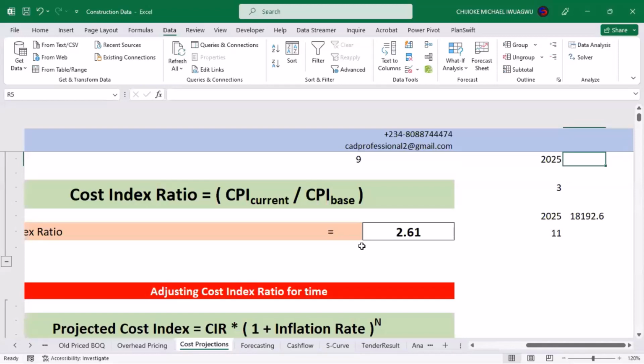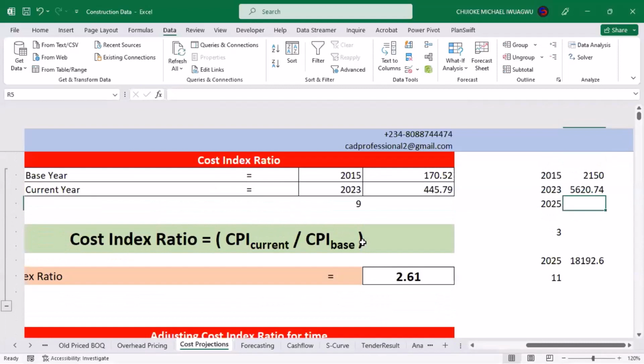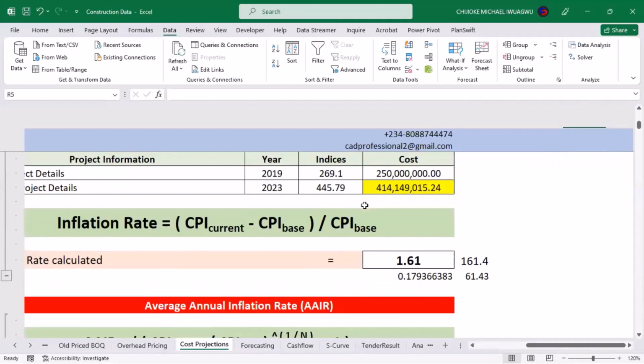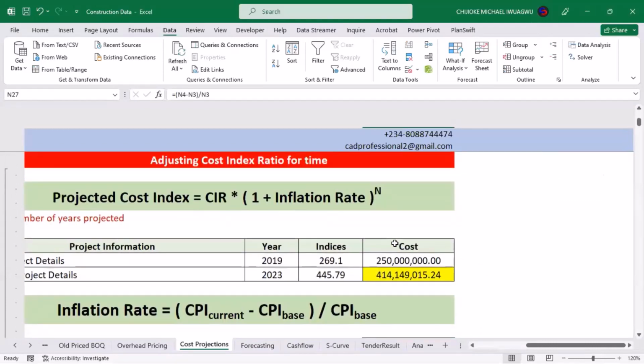rate of inflation over time. And I told us that the rate of inflation is simply the current cost index minus the base cost index divided by the base cost index. That is inflation rate. Current CPI minus base divided by base. That will give you the rate, which is about 1.61 in this case. But that is not the projection. When you are talking about projecting into the future, you're talking about more like compounding inflation rates over time to see what the effect will be. If it is 5% or 10% or 11% of inflation every year, for the number of years that you're going to be projecting into the future, you aggregate all of them together, and that is what you call your projection.